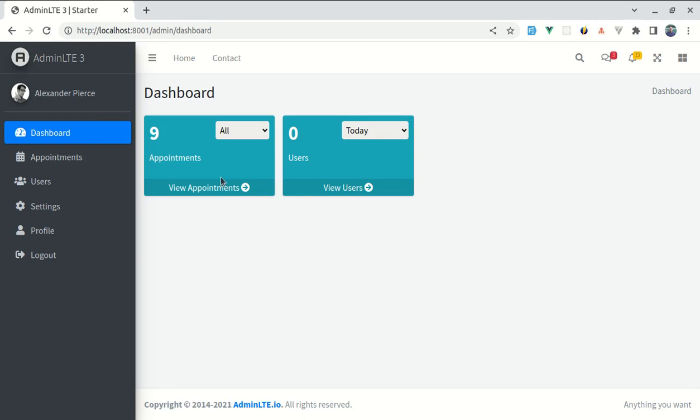Over here on the dashboard page we have these two stats, and by default it is showing total appointments count. Over here it is showing 9 appointments, and we can click on this select option and filter this based on different appointment status. Here it is saying that we have 5 scheduled appointments, right? Similarly for the users, we can filter those users, and we have 0 registered users for today, for the last 30 days we have 3 registered users, and for 360 days we have 27 registered users.